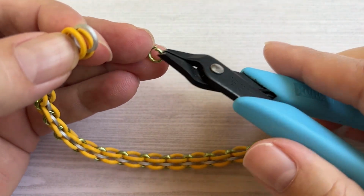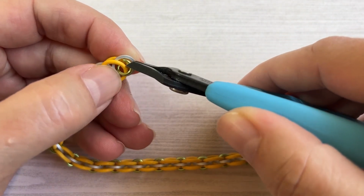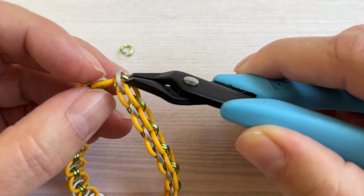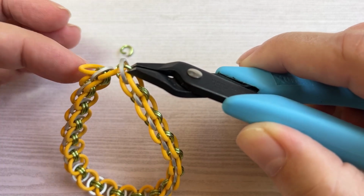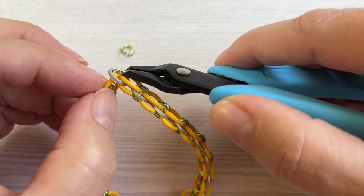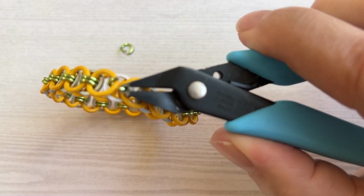Okay, and I'm gonna take my first jump ring, and what I need to do is I'm passing inside this square wire jump ring, and I'm gonna pass through the 2 rubber O-rings that are to the left. Okay, the 2 O-rings that are sandwiching that. Now I'm gonna bring the start around, okay, and I'm gonna pass through 1 of these rubber O-rings on the other side. But before I flip the other one over, I need to pass all the way into my jump ring to the other side. So you can see this is hooking behind the jump ring, and then this one is gonna hook through in front of the square jump ring, okay? And then we're just gonna close.